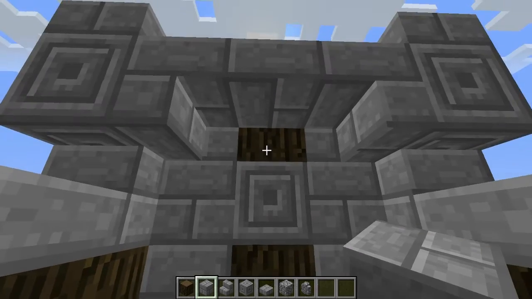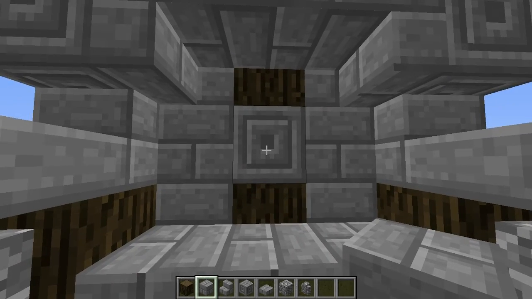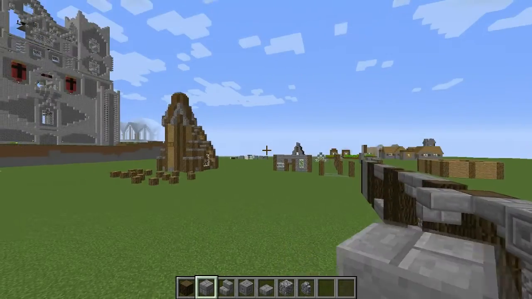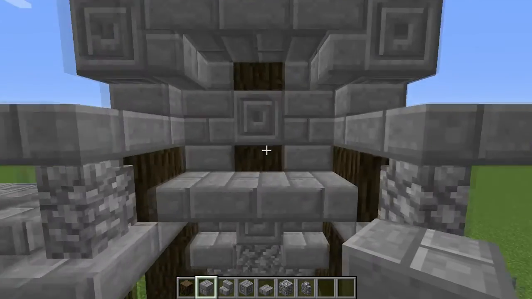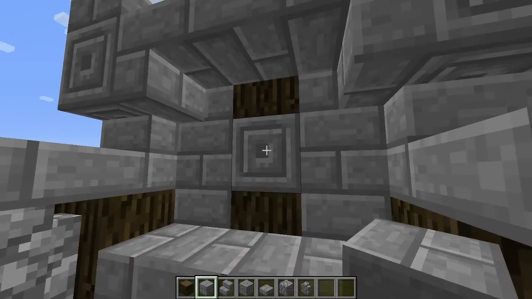But this is actually a flat wall here. But I added in the wood in the middle and also the design block in the middle. So you're helping yourself, which I explained in later or previous episodes. Yes, it's a flat wall, but I'm adding in more blocks to help that out.